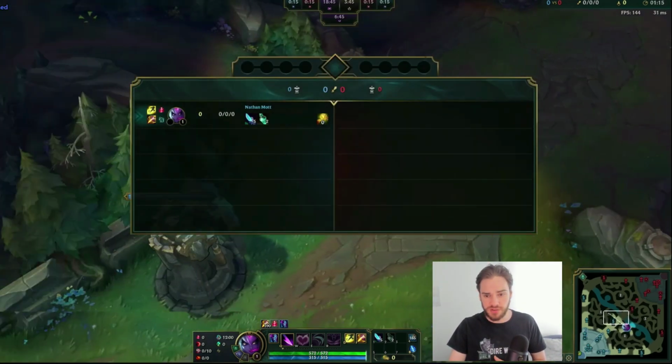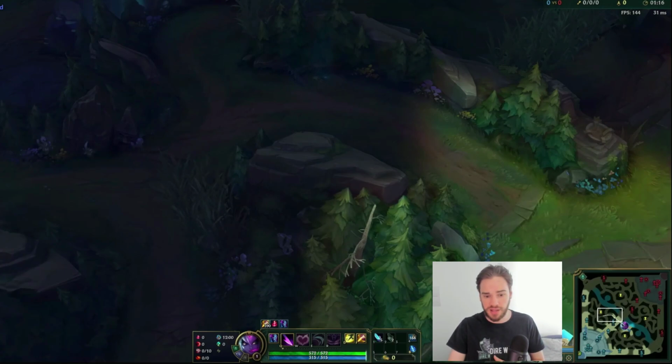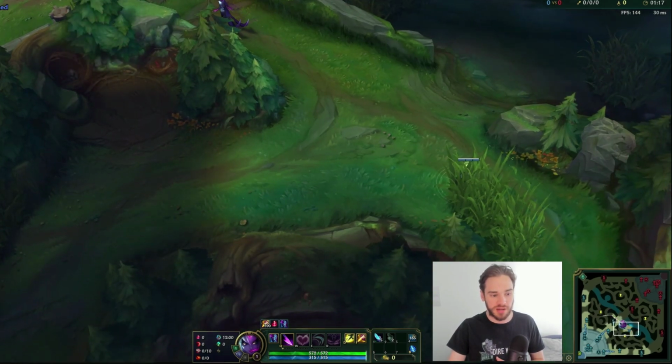So first thing to notice here is the 1:14 ward that I put down. And why 1:14? It gives us the perfect amount of time to get to the blue on time, deny the blast cone, and then we start our blue buff.